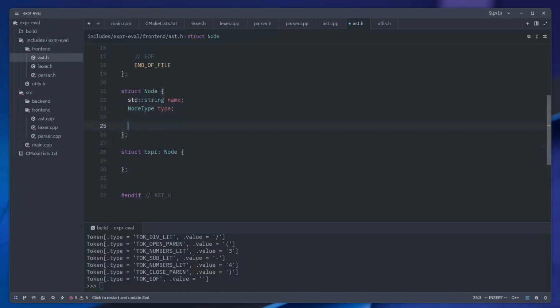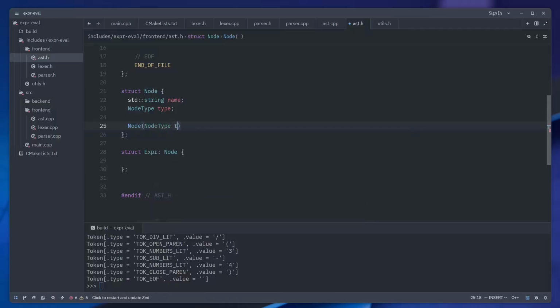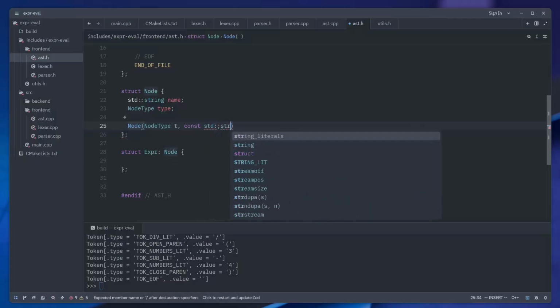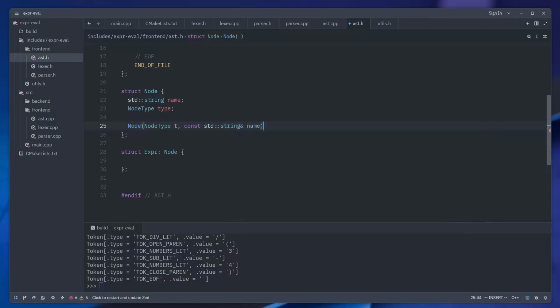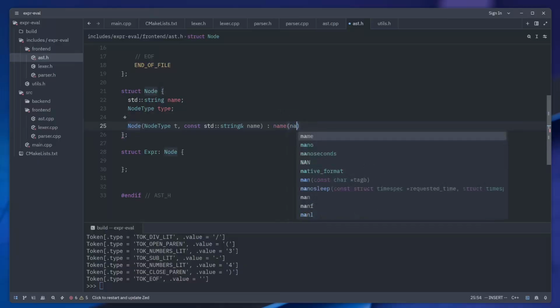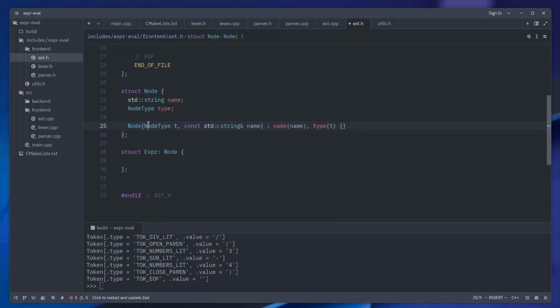So here, let me add a constructor that takes a node type of type T, and also takes a const name.